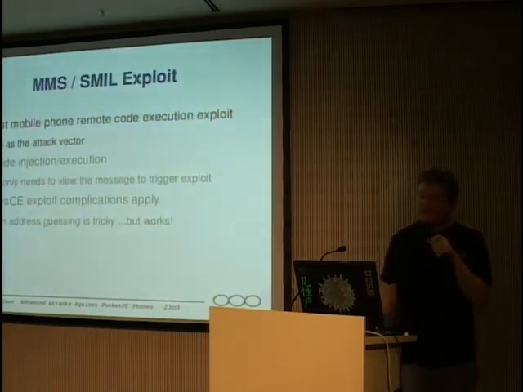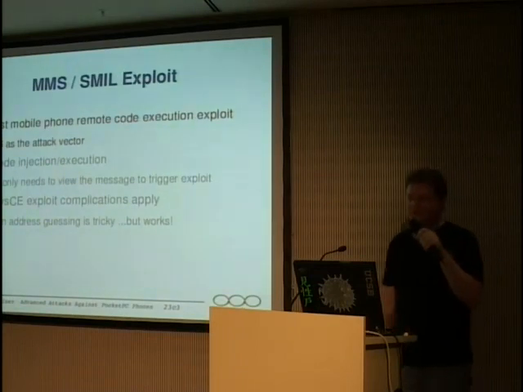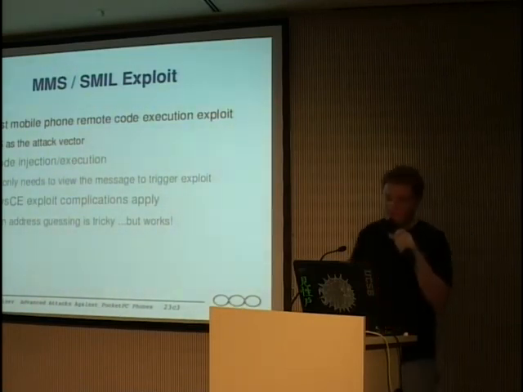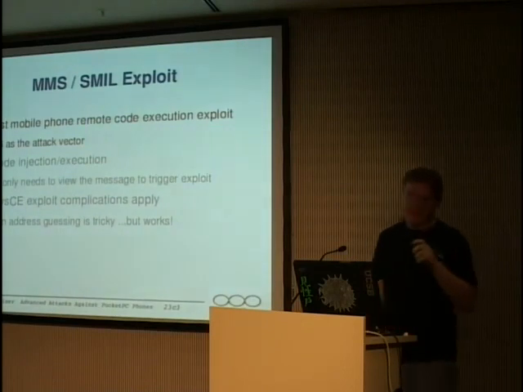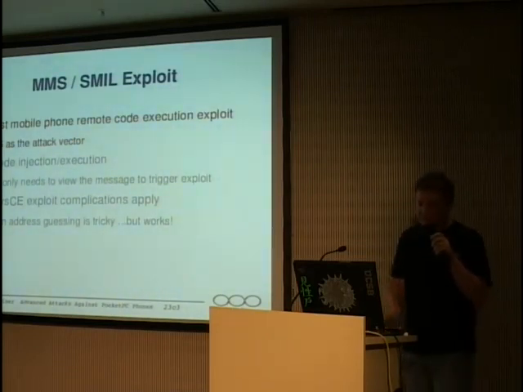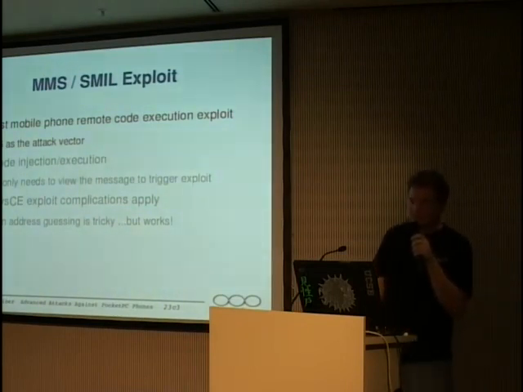So yeah, the first mobile phone remote code execution exploit. In August it was the first one, so everybody was going crazy. In comparison with other attacks against mobile phones, it's really code injection and execution. It's not a Trojan or anything the user has to execute. You basically have to open or view the message in order to trigger it. So maybe you need some social engineering in your subject line, or you just want a new cell phone from your provider, or I don't know.